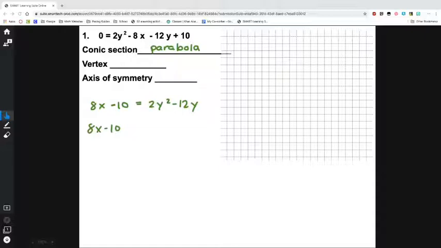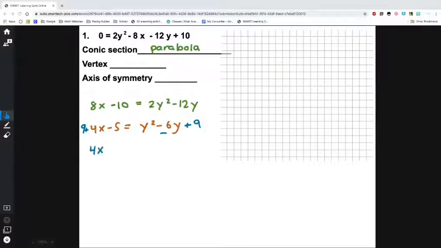Now, there's one thing we could do before, or we could do it after. It really doesn't matter how it all works out. But I think let's do it in this step. I'm going to divide everything by 2 because everything is divisible by 2. We've got a bunch of even numbers here. So when I divide everything by 2, it's going to make our lives a little bit easier on the right-hand side. We see the coefficient of y squared becomes 1, and then we just worry about completing the square. So we take negative 6, we divide it by 2, and we square that. That's going to be a 9. So that also means we need to add 9 on the other side as well.